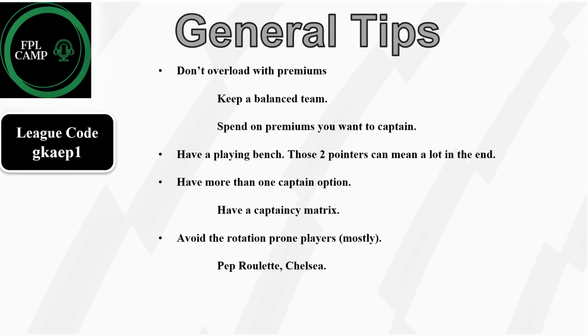Try to avoid players who are very good, but are rotated very heavily. For example, Man City's squad is an FPL nightmare, and it's commonly known as Pep Roulette, where it's nearly impossible to say which Man City player will start week in, week out, barring a few like Ederson. Kevin De Bruyne is mostly rotation proof. Now Ruben Diaz has come in, who is also mostly rotation proof.